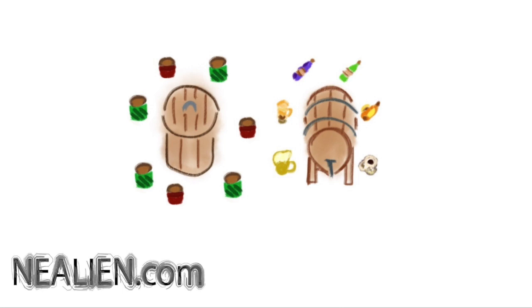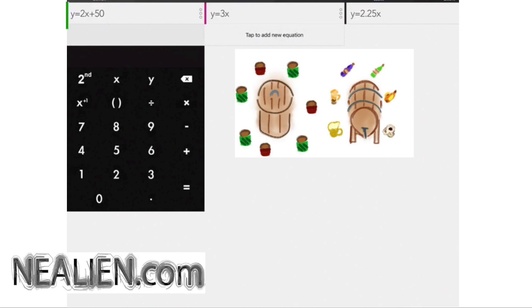Another way to look at the equations though that might be useful is actually graphically. So here I've got three equations. I've got the preserve jar, which is the 2x plus 50, it's going to be a green line. I've got the y equals 3x, and y is going to be the price. I've got the y equals 3x, which is going to be the products when you put fruits into kegs, and the 2.25x for vegetables into kegs. And all three of these equations are going to be graphed together.